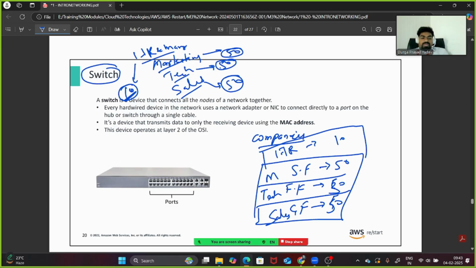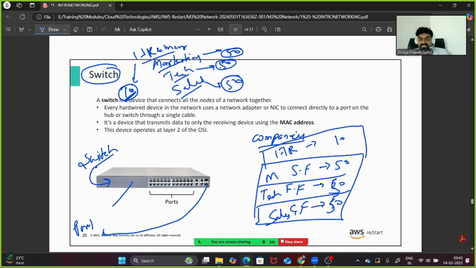So what you will do is purchase a switch from the market, and you will keep the switch in the middle. Later on you can see, for managing this switch, there will be a separate single port.